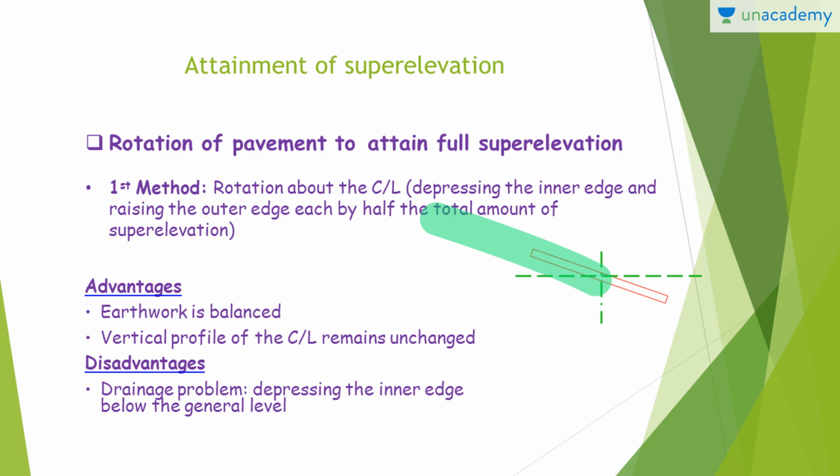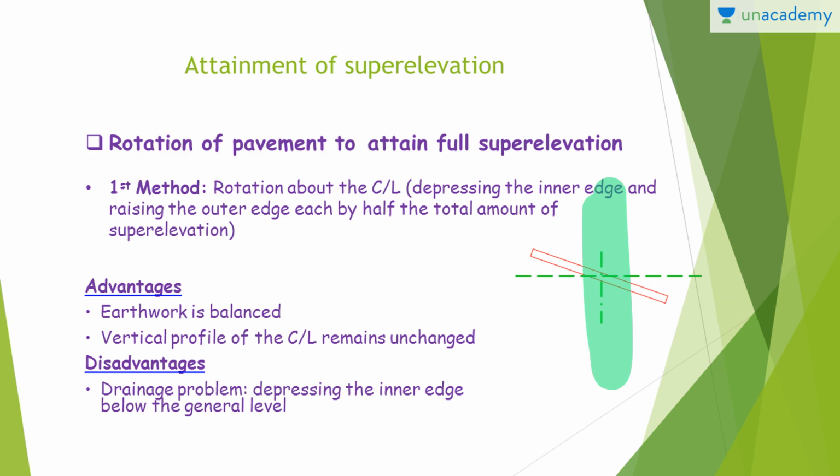So in this case, what are the advantages? The first advantage is that earthwork is balanced. You can see over here, since this is depressed below, this portion would have been dug out, and over here to raise this part you need to provide earthwork. So this earthwork and this earthwork balance each other. The second one is that the vertical profile of the central line remains unchanged, that is, this is at the same position.